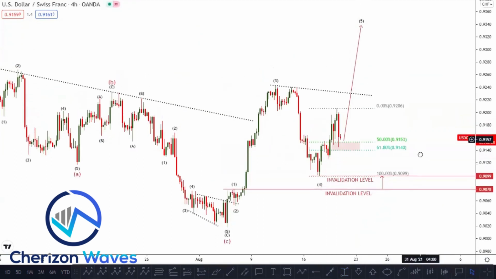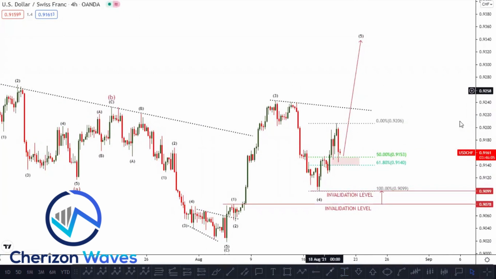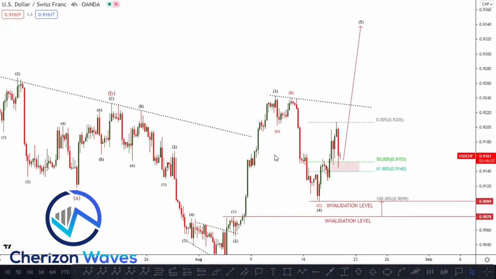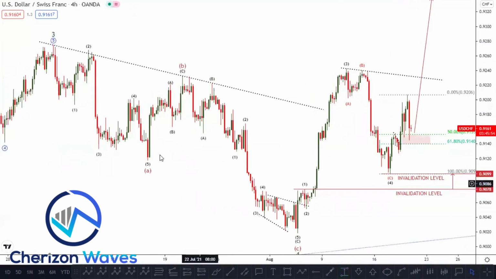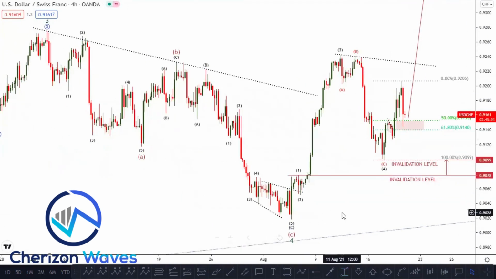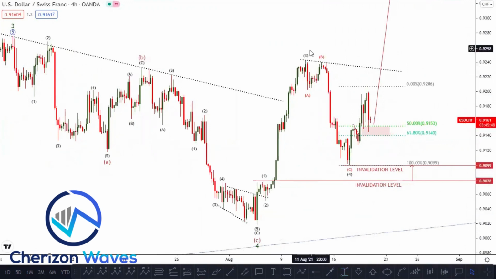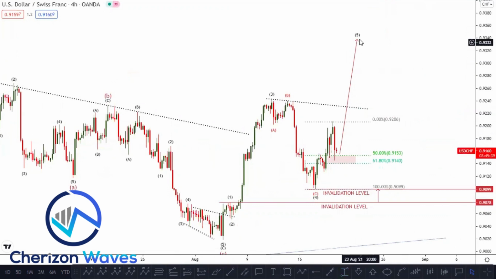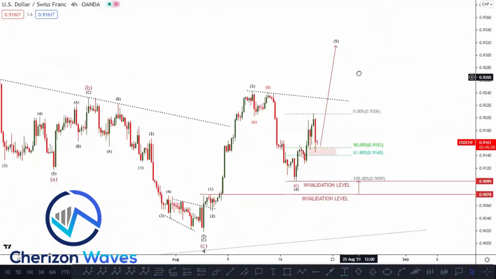So the next pair is USDCHF. An interesting thing about these pairs, EURUSD and USDCHF, is they're related but negatively. So if EURUSD is bullish, USDCHF is bearish. On this pair, we had a major 3 and wave 4, and then we got an impulse here that completed 1, 2, 3. So this was our wave 4. And now we're looking at the possibility of a wave 5, and then we complete this move. It's likely that this move will be truncated, because when EURUSD hits its target, this pair is not expected to be bullish long term. Therefore, it will be bearish.